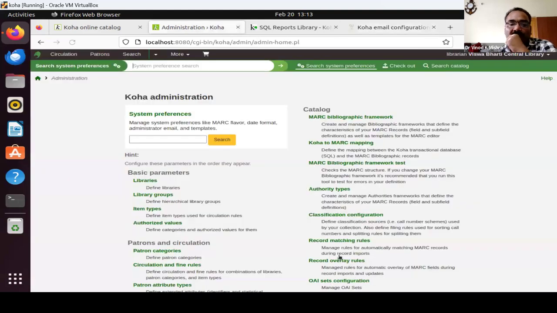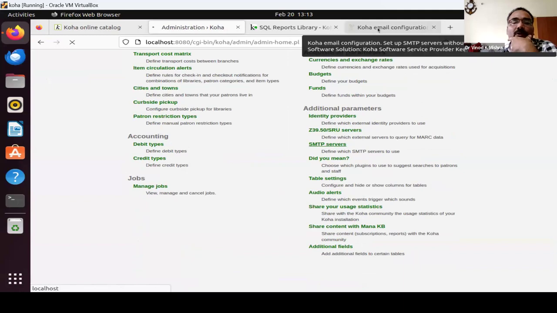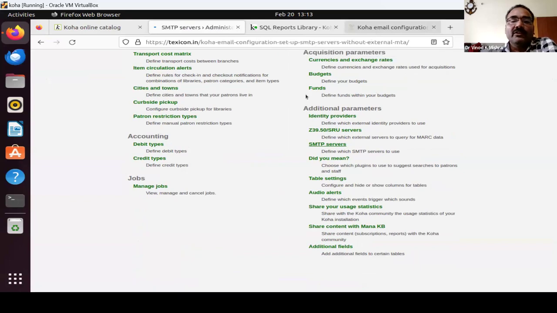Now you see SMTP is given here. According to that SMTP, so how user friendly it is. I also am not always remembering everything. So as and when required, I search on Google and find the documents, and then accordingly I follow the document and the work is done. So in that way, the document is already there.